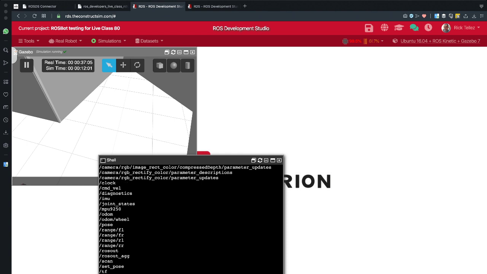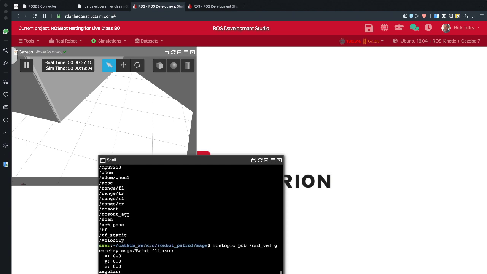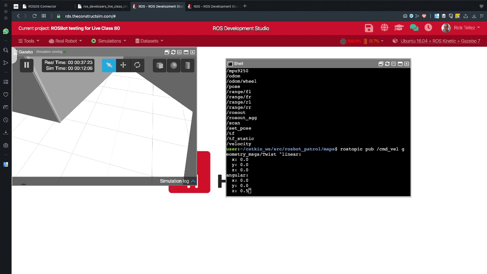So if I send a command rostopic pub on the cmd_vel, it is a Twist, and then make the robot rotate, for example, like 0.5. So now you have the robot that is rotating. Let me move the coffee, no, please. And then I'm launching the command. Then, if everything is working properly, the robot should move. As you have seen, it has moved correctly, directly commanded from the robot.